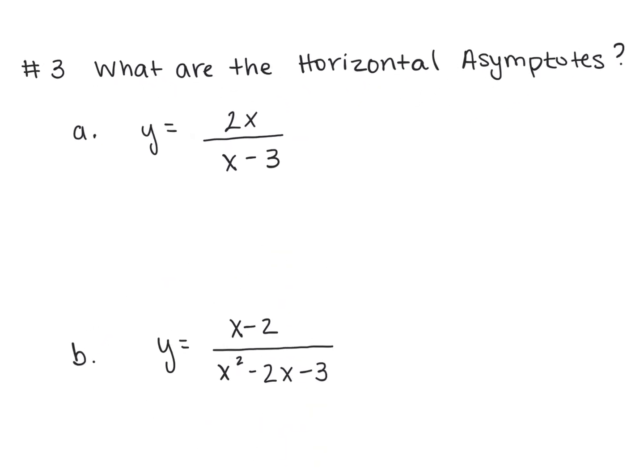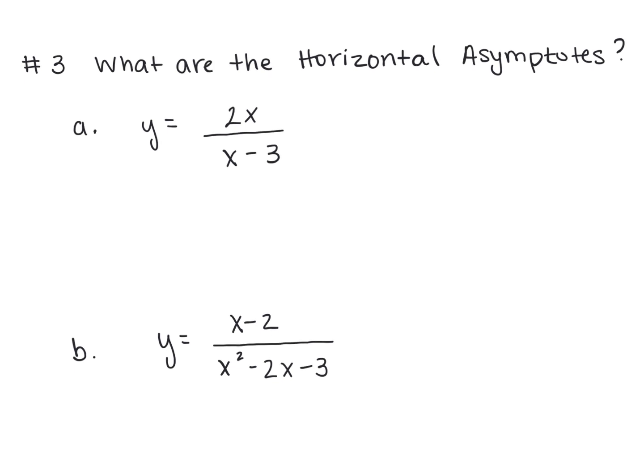All right, example 3a, you'll see here that our value 2 is our a, and there's no number written in front of x, so that, remember, is an assumed 1, and that will be our value for b. Now, since in this example m is equal to n, because both of our leading terms have a degree of 1, then our horizontal asymptote is going to be at y equals a over b, which is the same here as 2 over 1, or just 2.